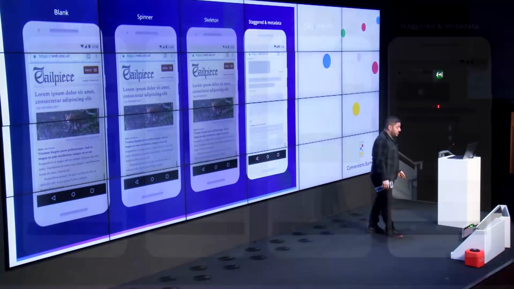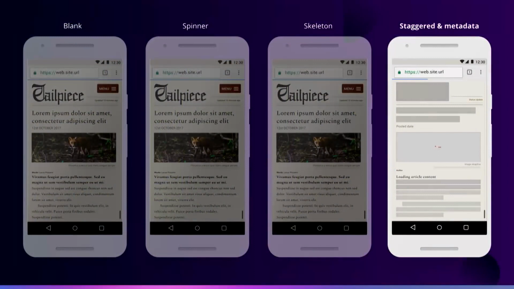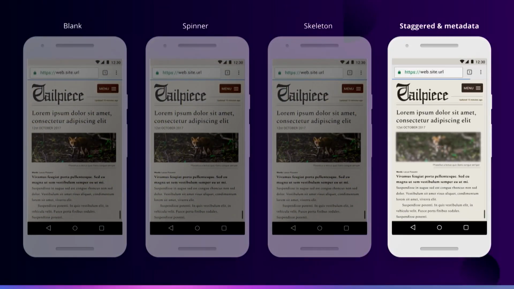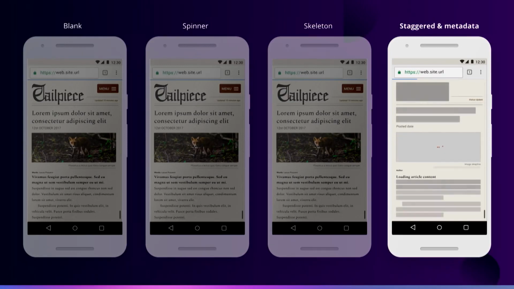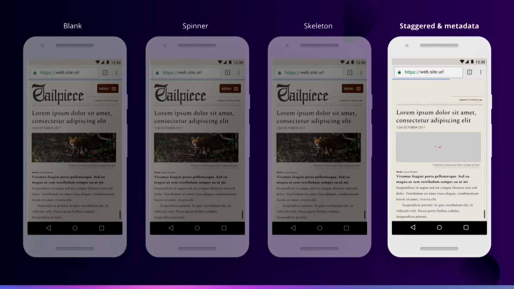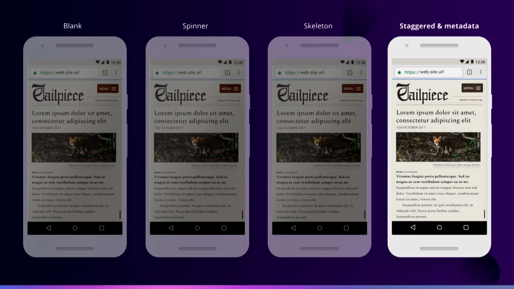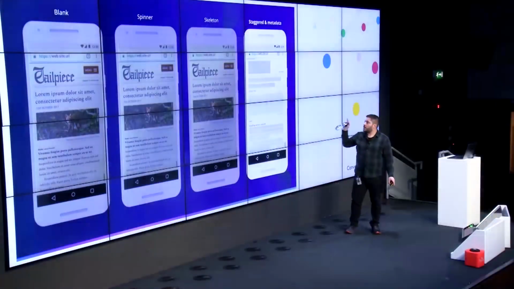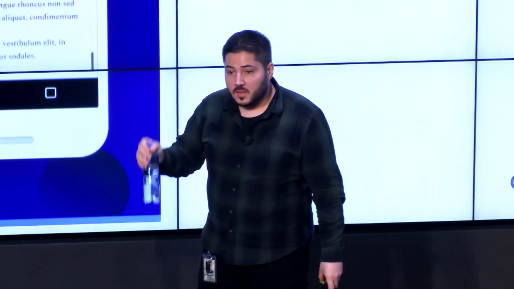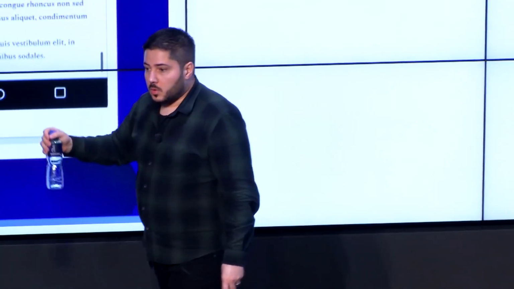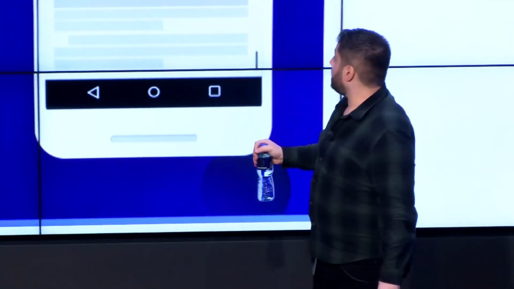What you really want to aim for is a mixture of different things. You have grey boxes, you have slight animation happening. As soon as the text is ready, you show it. Once you have an image, you may show something slightly pixelated or frosted, and then you show it. Again, you're giving context to the user every step of the way, because you want to reassure the user that something is happening. It can be really hard to track exactly how long something will take because of internet connectivity. But if you can show slight progress, it will reassure the user that something is actually coming along.